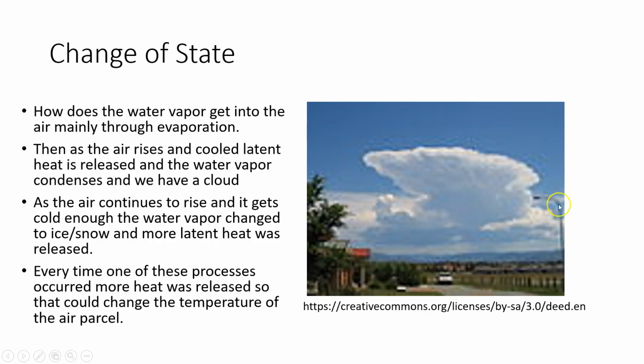So that air parcel that now is wet, and you see around the thunderstorm is all dry, is probably warmer than the air around it. So it's going to be going up faster. Now you continue on up, and guess what? You're going to start seeing ice at the top of this cloud.